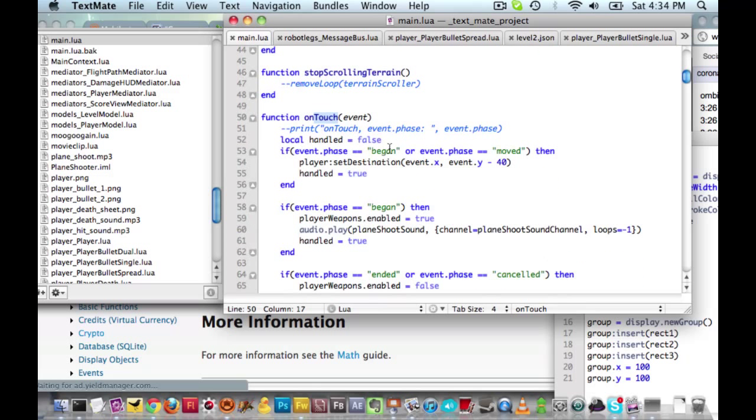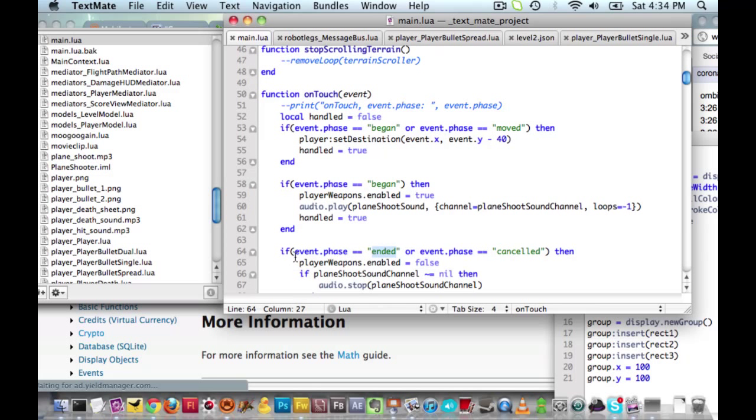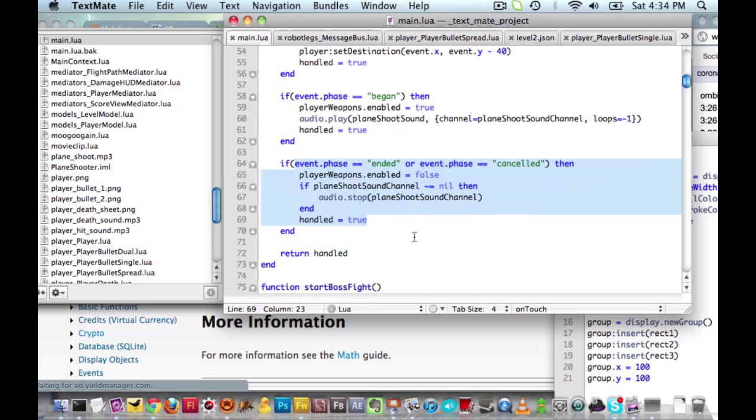So you listen for the phases, just like we do inside of Flash, right? If you began, move the player. If you let go, stop moving the player, right? But you have this return thing. So if you return true, the event will stop bubbling. If you don't return true, it'll continue bubbling, which is a problem when you have 2 buttons on top of each other, because then you start getting weird bugs. So it's a good idea to return true if you've done something with it, right?